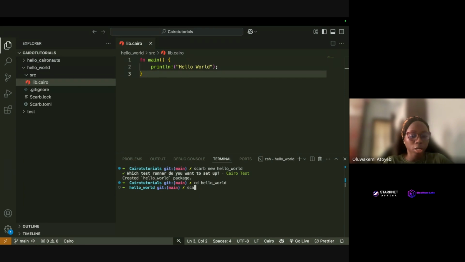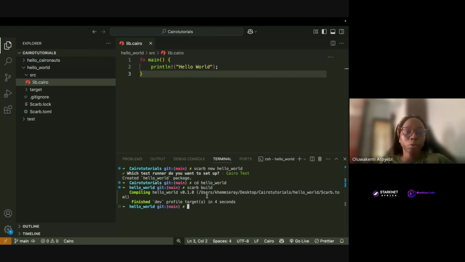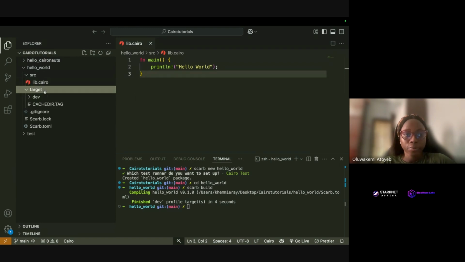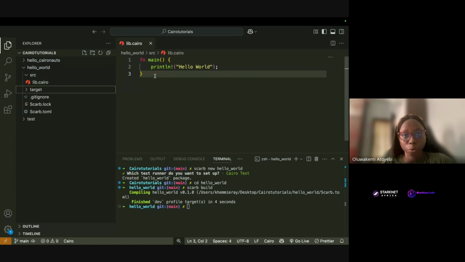So I'm going to run scab build. So now for every time you run your scab build, you always get back a target folder. And in that target folder, you have a dev folder that holds your Sierra.json. So now I've been able to build this piece of code.